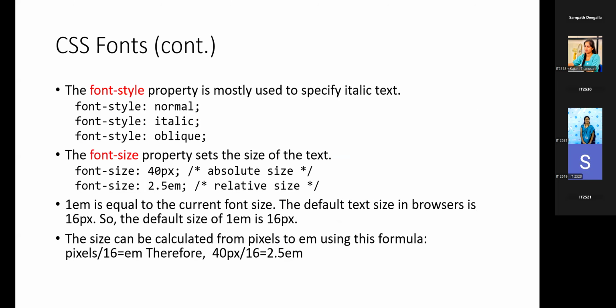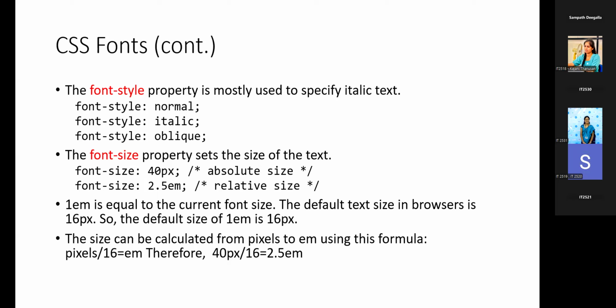You can notice here, the first one we say 40 pixels, so it's an absolute value. The second one is relative to the size you have, right? So 1 EM is the current font size, and usually we say the default size is 16 pixels.